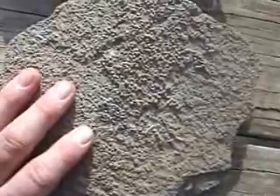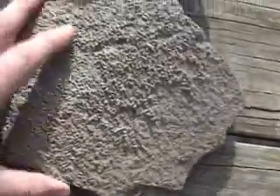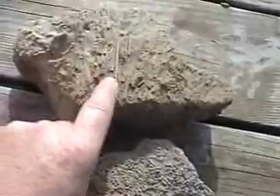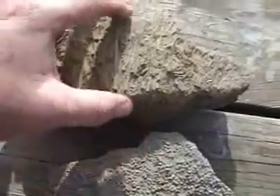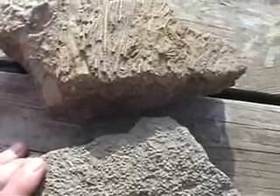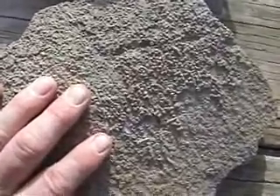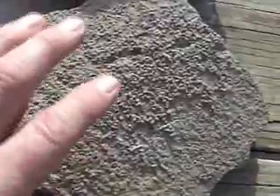I want you to think about this. Crinoids also prove that these Paleozoic fossils are not from Noah's flood because they're all here, concentrated in zones. Noah's flood cannot pick these things up from hundreds of miles away and deposit them in one small specific location. These things lived — their bases are attached to the sea floor even to this day. The sea floor is, of course, solidified, lithified. The crinoid bases are still attached to the sea floor. They would break apart and their little pieces would fall to the ground right here. Think of it as leaves falling off a tree. How can you have hurricane force waves move all these things and then dump them in one little location?